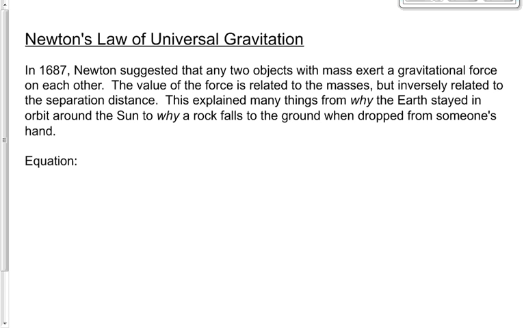Because it's all flat. What happens when I put a big rock in the middle of that blanket, and then I put the marble at the corner? What happens to the marble now? It goes down toward the big rock, right? Einstein said that things with mass, like the sun, dent the fabric of space-time. They bend the fabric of space-time. Therefore, things are attracted to that heavy thing that dented the fabric because of the curvature of space-time. This little marble is going to roll down the curvature of space-time toward the big rock.